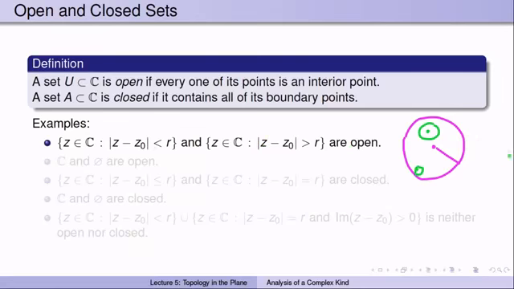Also, everything out here is also open. All those points for which z minus z0 is bigger than r, that's also open because I can find for any point a little disk around it that stays entirely outside of the disk of radius r. The whole plane is open. Every point is an interior point in the whole plane because no matter where I put a point in the plane, I can find a disk around that, it fits into the complex plane. So that's kind of trivial.